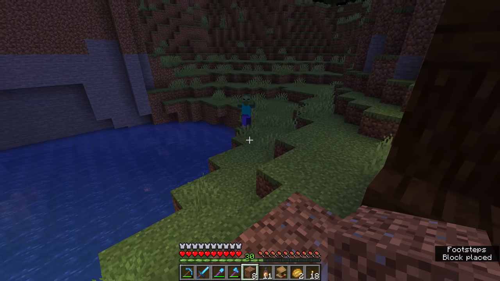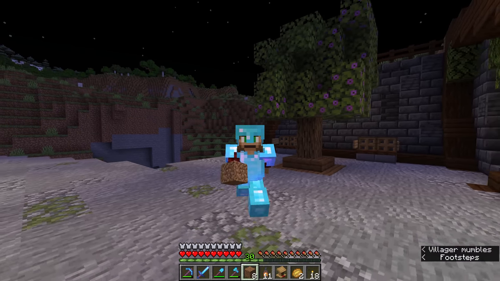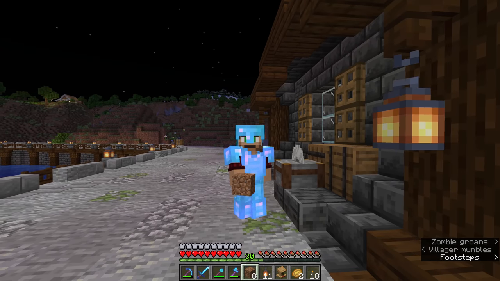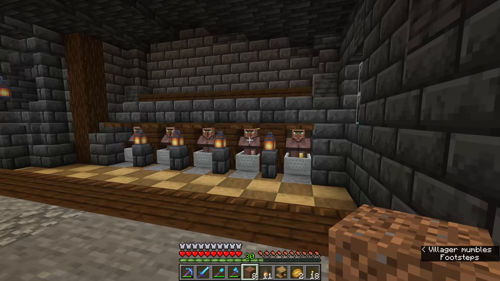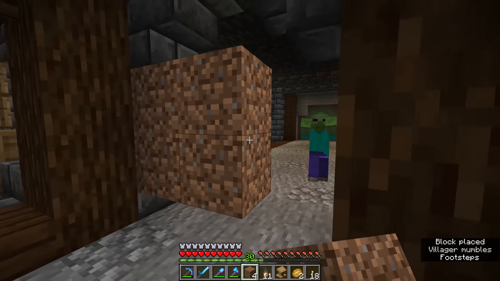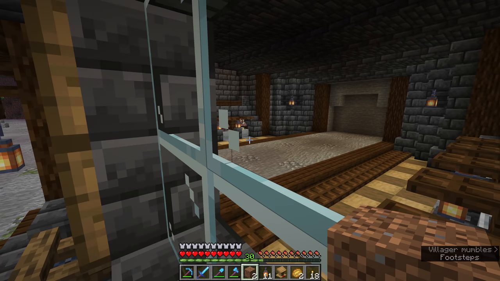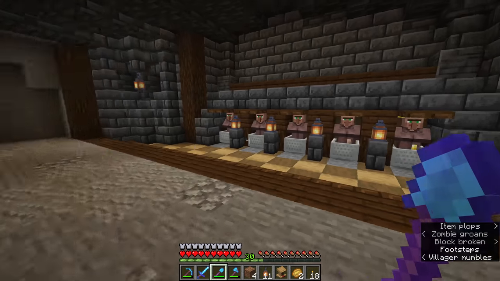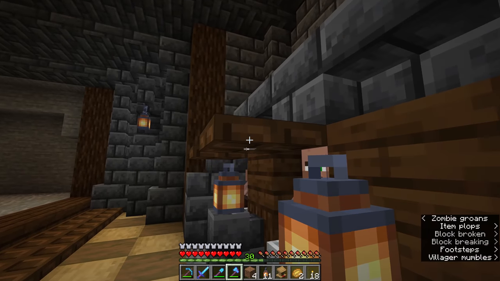Hi. I'm just minding my own business. I'm running back to the trading hall. You can't see anything behind me. I need to get in here and trade with my villagers. Oh God, a zombie. I hope he doesn't hurt my villagers. Wait, God damn it. I hope he doesn't accidentally hurt my villagers.